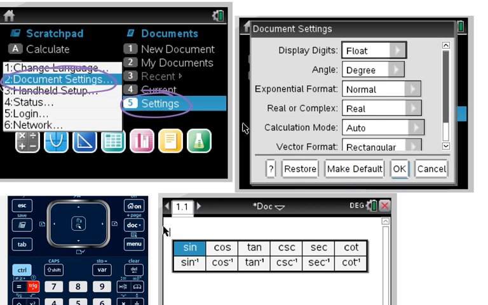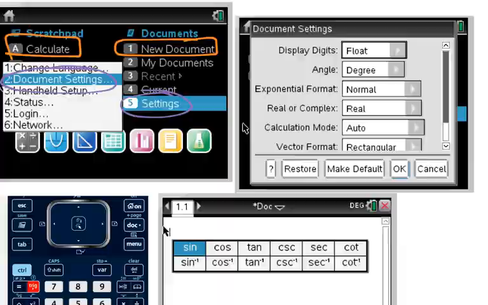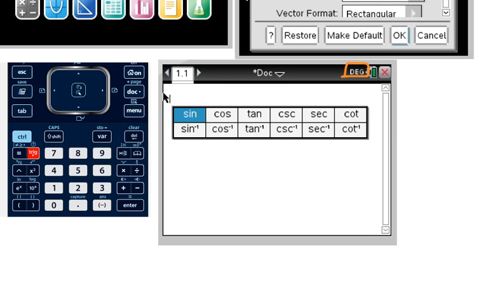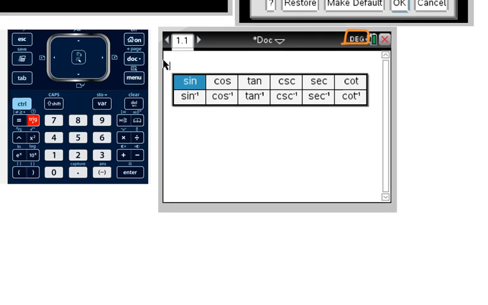Now that'll make it be degrees for both the scratchpad calculator and when we make a new document calculator. So you need to make sure your calculator's done like that. Then if it is in degrees, and it should say, notice up here, it'll say degrees. So if it already says that, you don't need to go change it. It should say it when you open up your calculator. So then, we go to our calculate screen, and you've got to hit that trig button right there, and then we have all our inverse options.